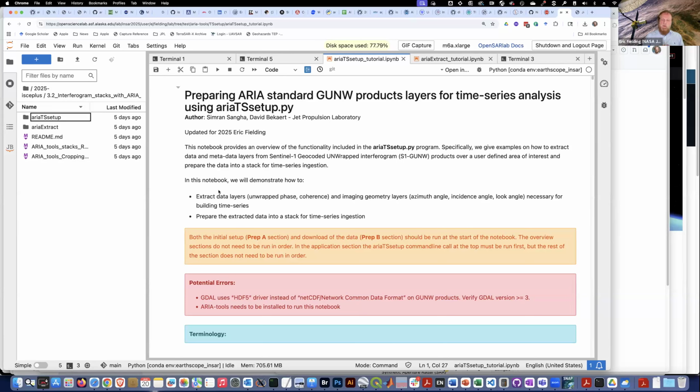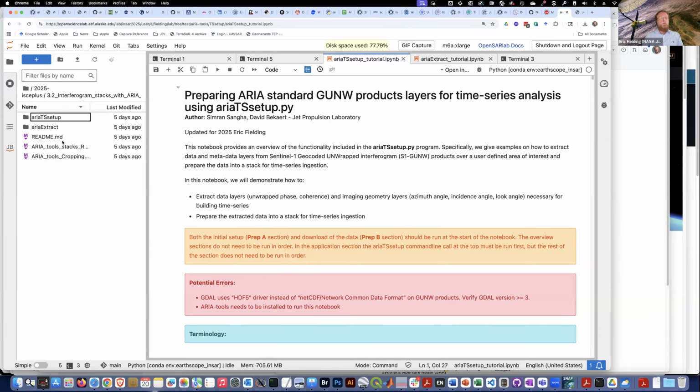That uses the Gamma software commercial package to process interferograms, and it produces a product that's not exactly the same as these geocoded unwrapped interferograms. They're not in the same format, and they require a little bit different pre-processing, but they're somewhat similar. And that's a way to process similar data sets for your own area.